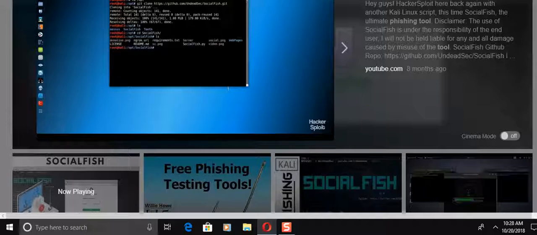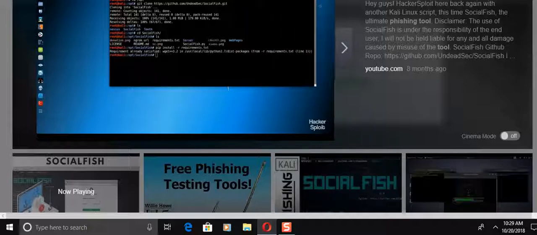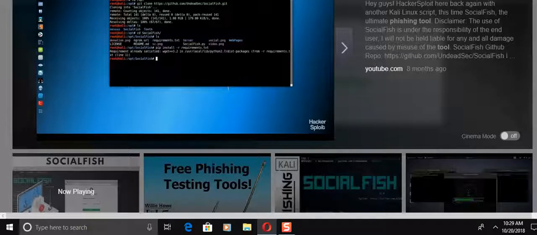I'm going to change my directory into Spearphilshing and list the files. The first thing you need to do, which is really simple, is use the Python package installer, pip install, and we use the -r option and select the requirements.txt file, and we hit enter, and this is going to install NGRock. Give that a few seconds. Now I already have NGRock installed because I use it for other projects of mine. As you can see, the requirement is already satisfied for wget. Fantastic, it's got the wget service.